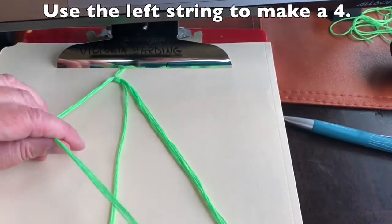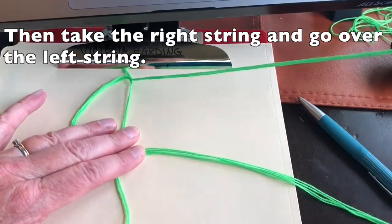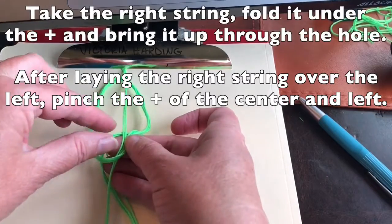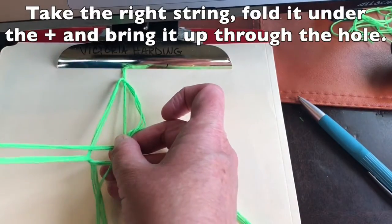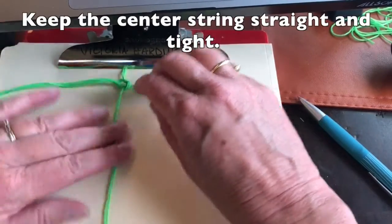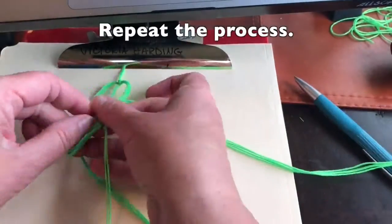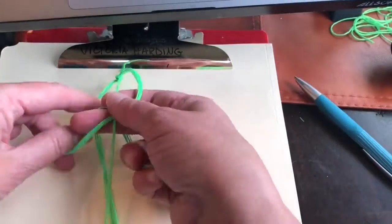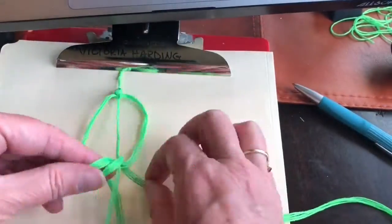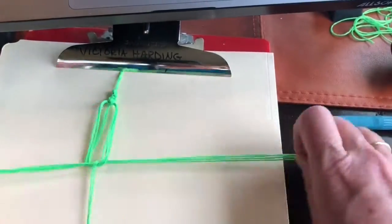Take the left string to make a number 4. Then, just like with the other bracelet, take the right hand string over the folded string there, pinch and bring the tail up through the hole that's made. Slowly tighten them up, holding the center string tight and straight, and then close the knot. For this particular set of knots, always make your 4 to the left, and as it goes around, you'll get a nice little twisting knot that will spin around the center pole, and that's what gives you the look of the snake around the pole bracelet.